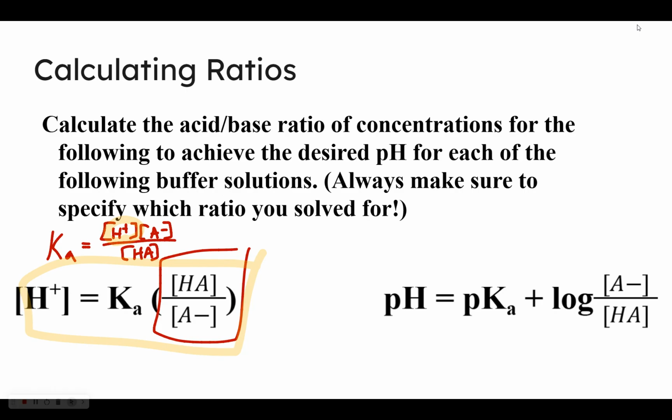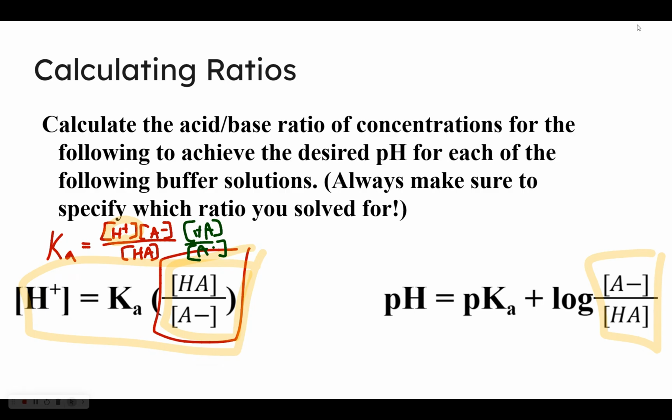But one thing that you probably hadn't focused on that much, because we were mostly just using the Henderson-Hasselbalch equation, is that this ratio of our weak substance to its conjugate, our acid to our base component in this buffer, is actually inverted in both of them. Because of how we solve for our H plus here, we had to multiply in our K equation. In order to turn this into that, we had to multiply by HA over A, which is what ended up being multiplied by our K here. But in our Henderson-Hasselbalch, it has our A over HA.